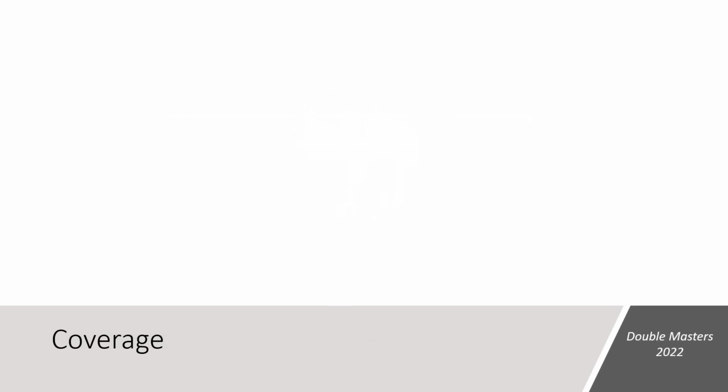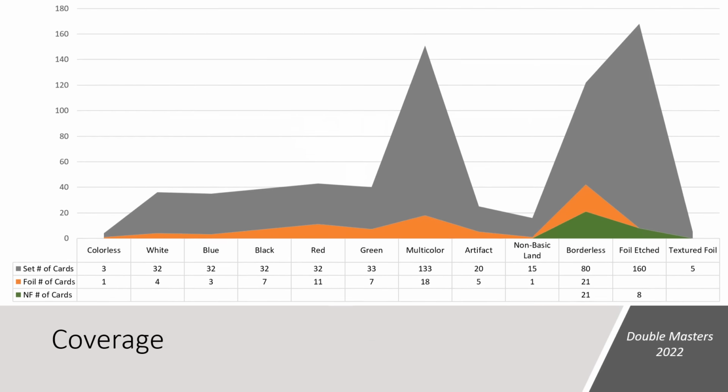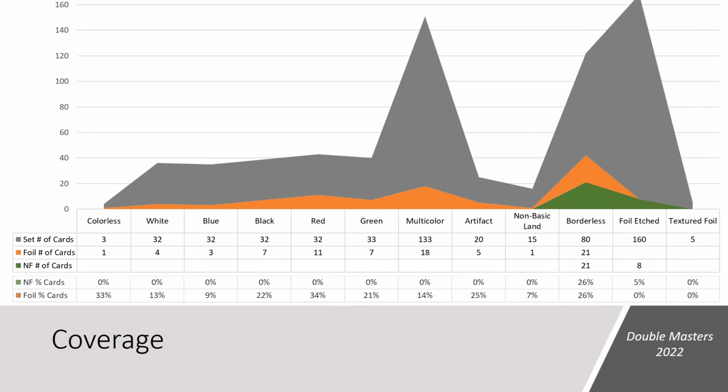In the two boxes we opened today, we saw 21 unique non-foil and 21 unique foil borderless cards, which accounts for about 26% of the borderless cards in the set. Only opening 8 packs, we saw 8 foil etched. Luckily, none of them were duplicates, allowing us to see 5% of the 160 foil etched cards in the set. From the main set, we saw 64 unique standard frame foil cards, giving us 19% coverage.